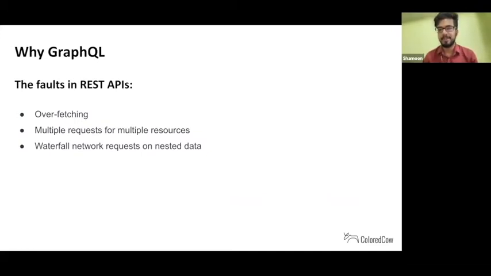First is overfetching. Suppose you have a user and you want its attributes, like its name, its profession, its age, and you get all those details in an API call. But suddenly I think the age is not relevant. So what will I do? I will change my backend so that we don't query age and just remove it. Next day, I think I don't need profession now, and again I need to go to the backend and change that call. And the next day I come in again and need profession back.